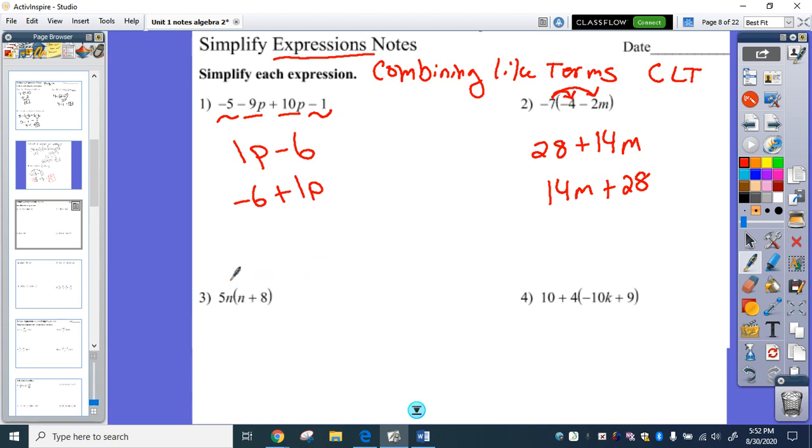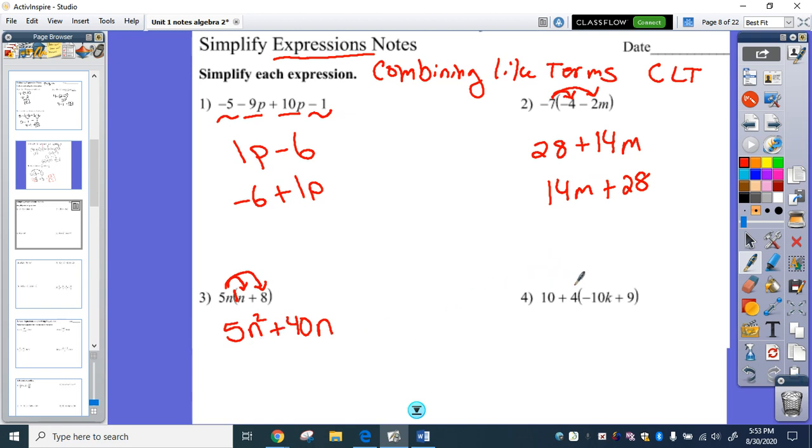Now, moving down into problem number 3, now we are going to have a variable times a variable. Now, if it helps you to put the 1 in front of the n, you're welcome to do so. So you can multiply coefficient times coefficient. You don't have to. If you remember to do that, that's great. So 5 times 1 would be 5, but when I multiply n times n, I will get n squared. And when we take 5n times 8, well, 5 times 8 would get me 40, but because there's still an n on that 5, we're going to have 40n, and that would be my final answer.